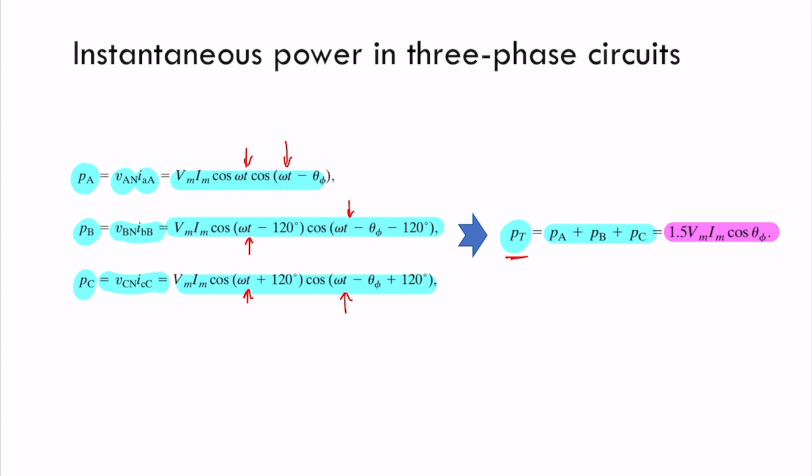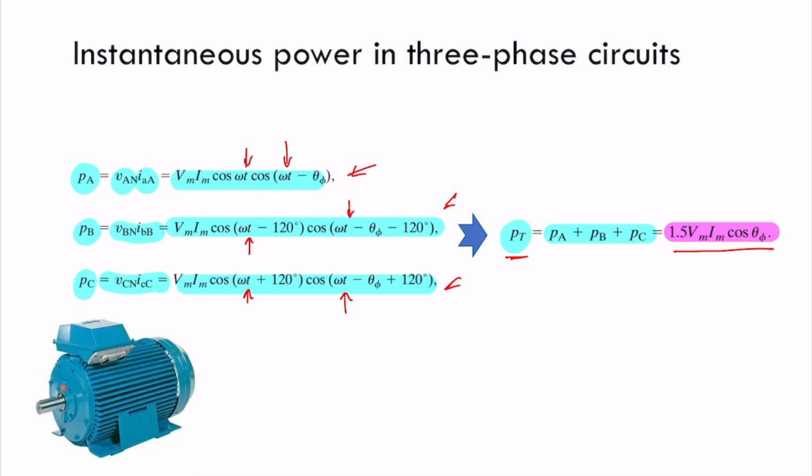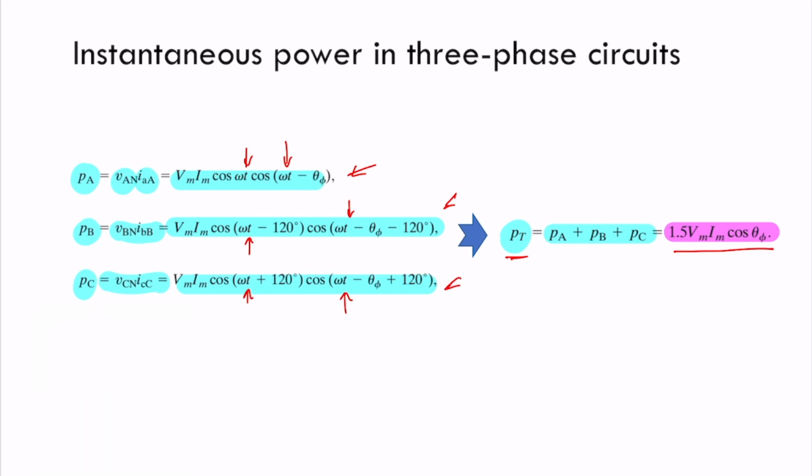So we have a three-phase system that is sending power, which is a sinusoidal wave per phase, but the summation, the total power, is a positive value that doesn't change over time. If you want to design a motor, you will probably prefer to have a constant torque. If the power is changing over time, then the torque is also changing over time. But if we use the three phases to feed this motor, we can design this motor in such a way that the power is always constant.